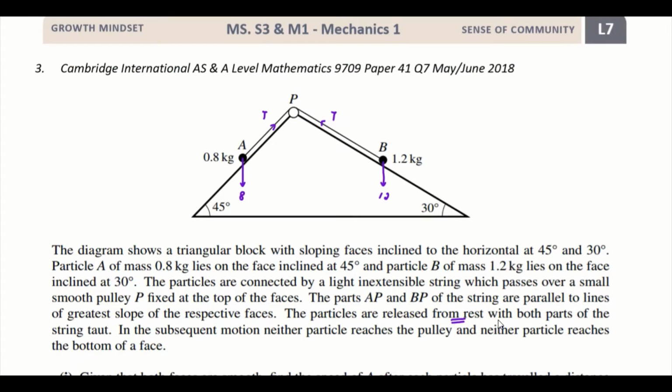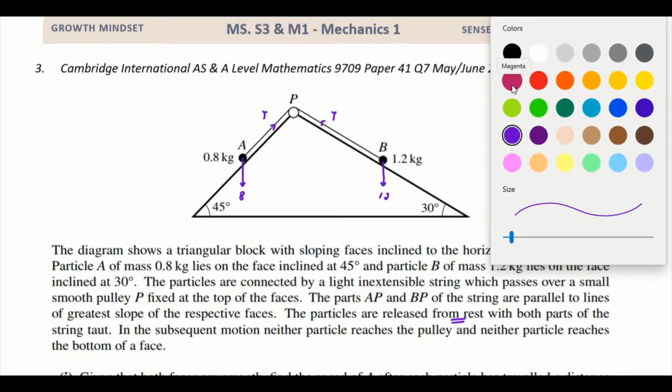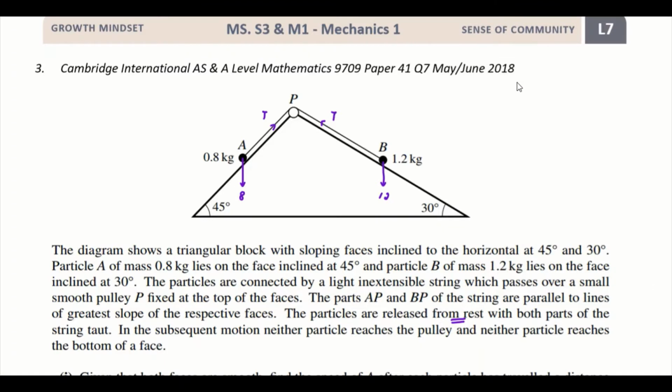So you realize that there's one thing that is pretty important in this question, which is that the question didn't tell you how this pulley moves. And please do not assume that it will always move towards the direction which is heavy, because this number is the force that is acting vertically. It's not the force that caused the motion here. So that's why we need to resolve in the direction of the string first. We need to compare the magnitude of these two, then we will be able to see where the direction of this whole system is pulling.